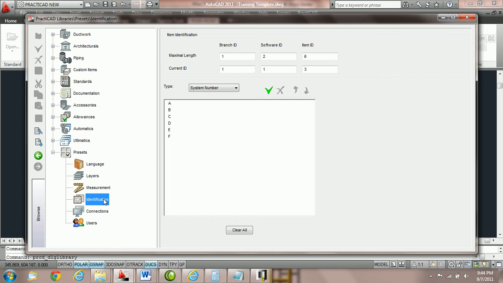One thing to take notice is that when you export identification, you are exporting everything all at once, meaning all the different identification types you see here will all export under one file. System number, zone, floor, special instructions, mark as, and accessories. We're going to come over to the left and press the export button.